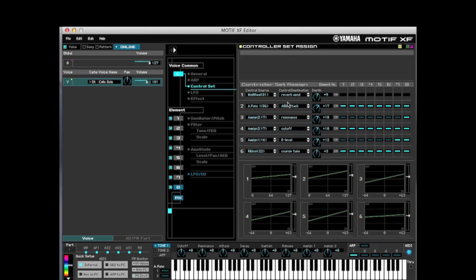Okay, I can see what my control matrix is. Here it all is. I can see what my curves look like for each of the controller sets. And so that's kind of clear. I can see what's controlling what all on one screen. That can be useful, right? I changed that curve there.